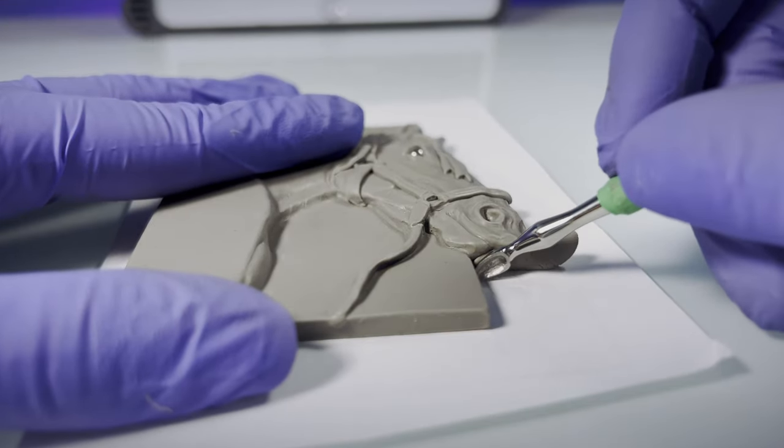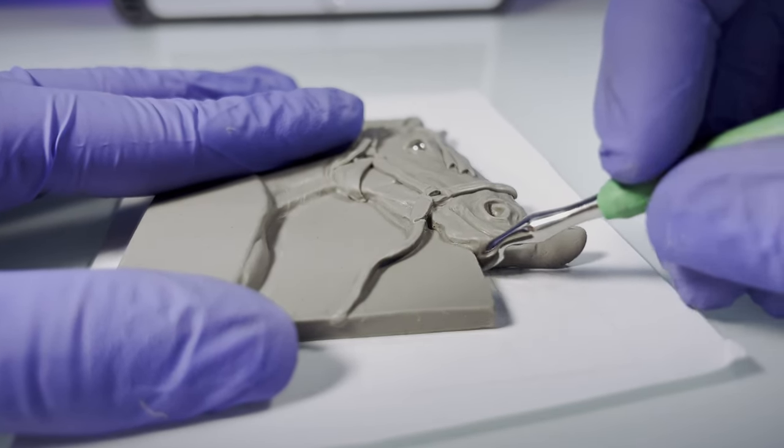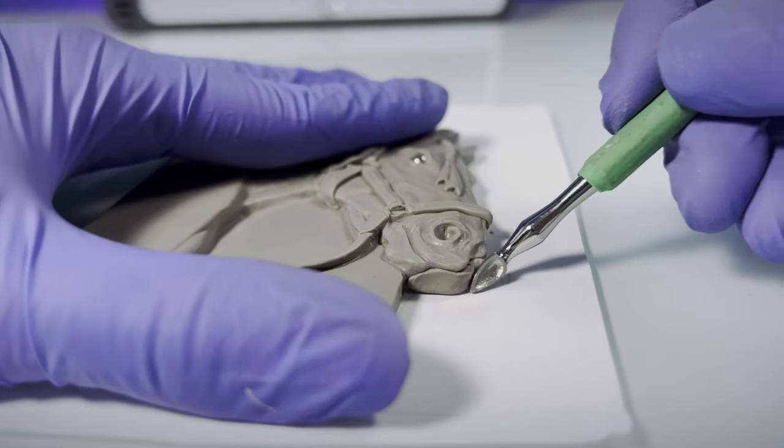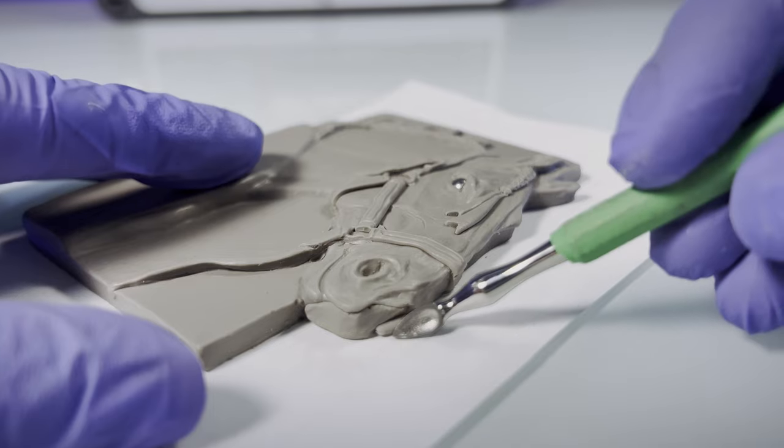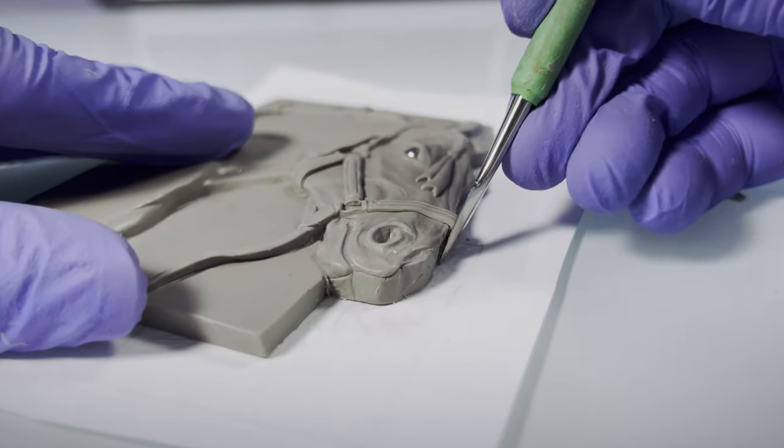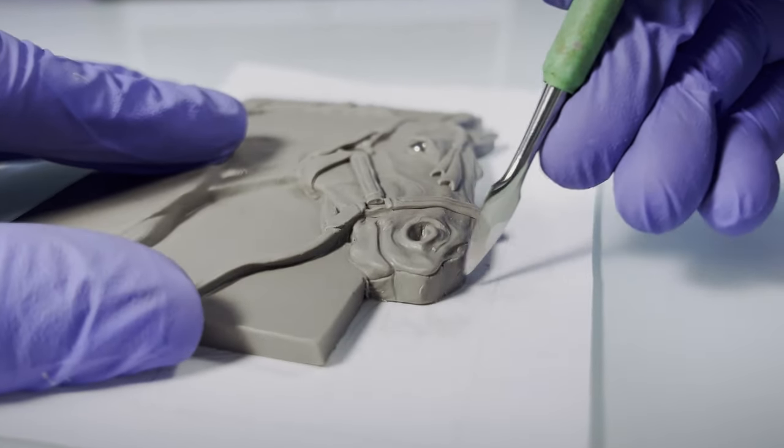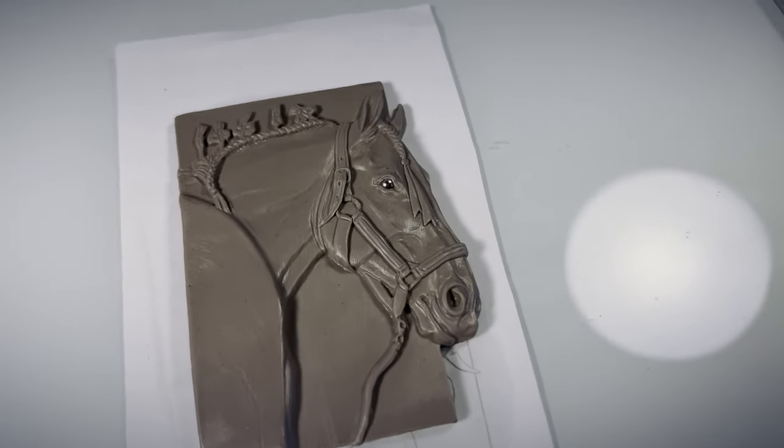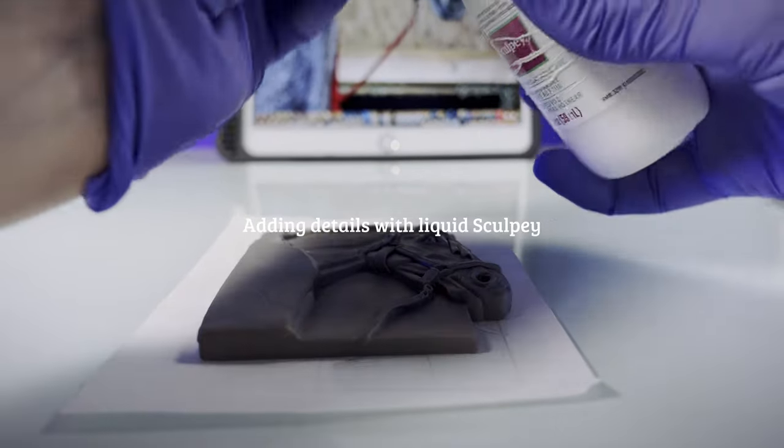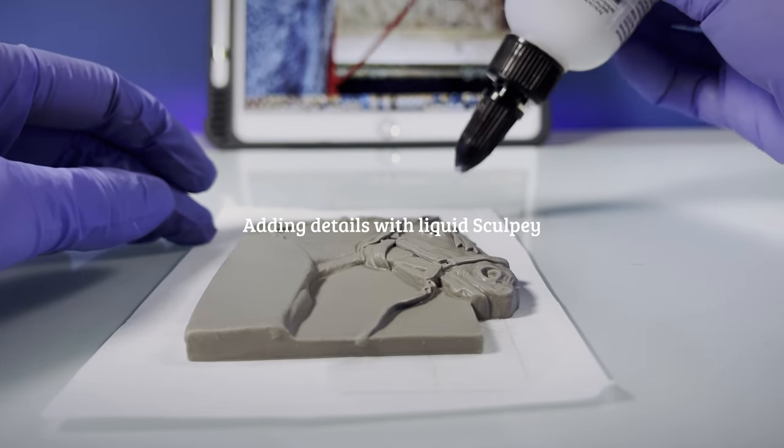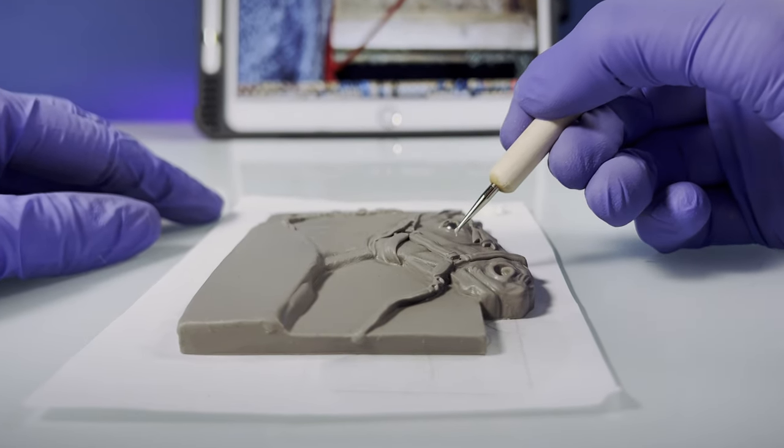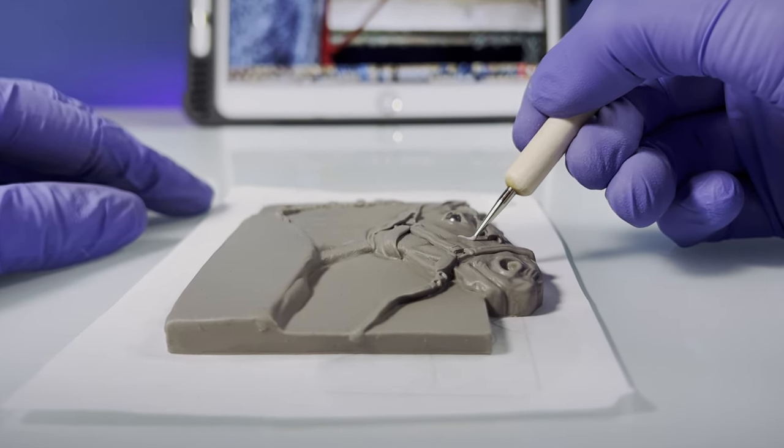I sent some pictures to a friend who's really excited to paint it should I decide to mold it, so just to be safe, I make some adjustments that will make it easier to mold. Mostly I'm making sure that my edges form 90 degree angles, which will make it easier for me to pull out both the sculpture and the resin cast from the mold without them catching. I'm still unsure if I will mold it as this is really just for practice, yet it's always nice to have the option.